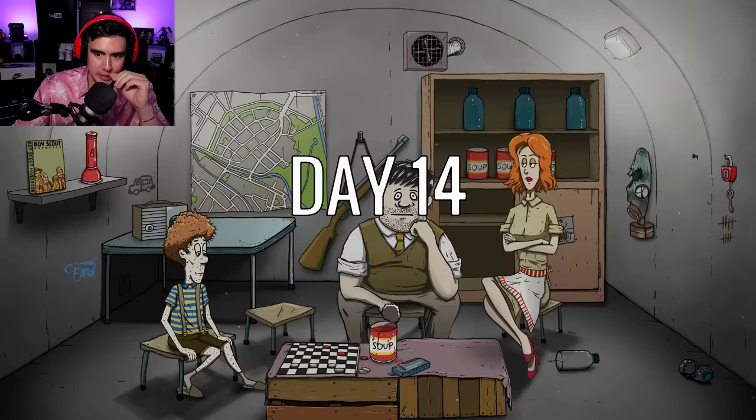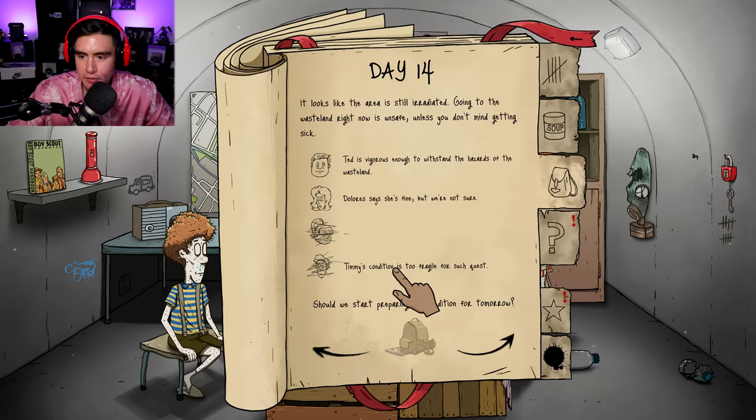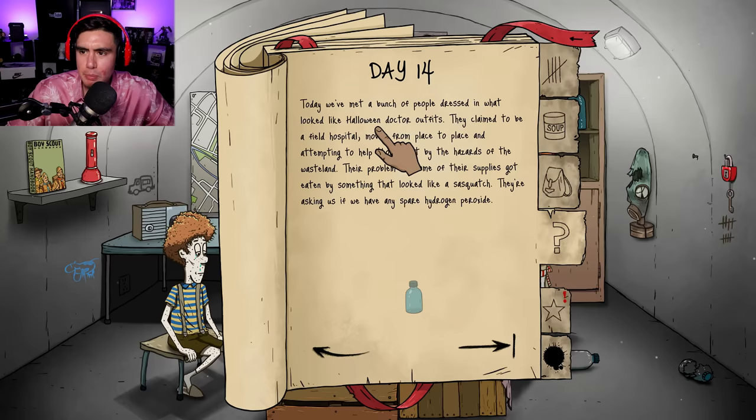I think I'm gonna send out Timmy, though, into the wild, because he's already sick. His days are numbered. So what I'm gonna do, he can't actually leave because he's too fragile. He's too emotional. Today, we've met a bunch of people dressed in what look like Halloween doctor outfits. They claim to be a field hospital, moving from place to place and attempting to help those hurt by the hazards of the wasteland. Their problem is, some of their supplies got eaten by something that looked like a Sasquatch.